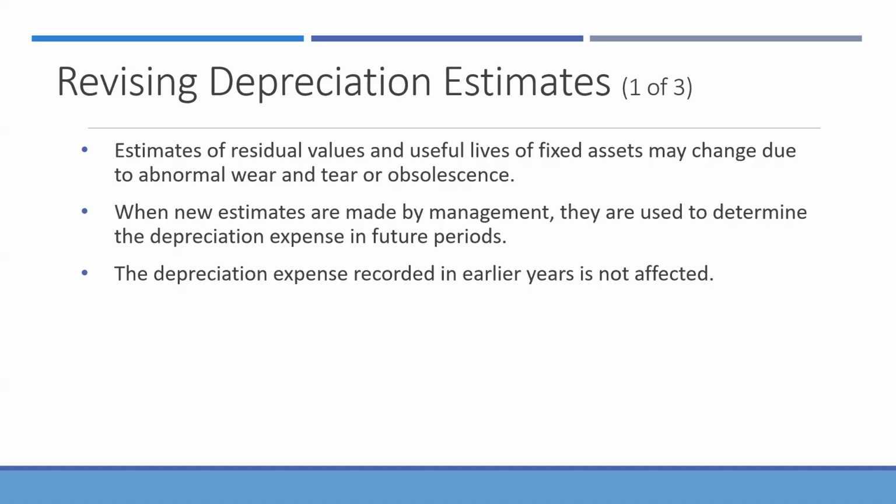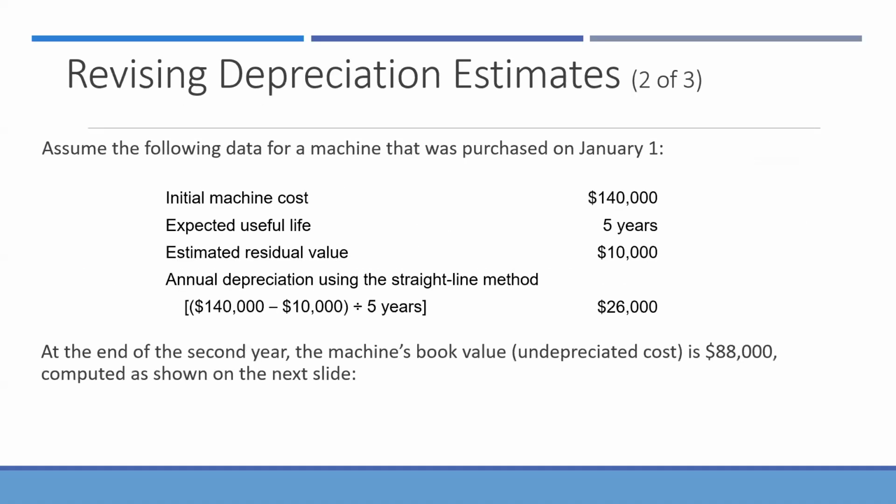That would create chaos, similar to allowance for doubtful accounts. If more accounts this year are written off than we thought, we can't go back to last year and change the bad debt expense. It just has to be updated going forward. But we make the best estimate that we have at the time, and we can't go back and change the past. And so we have to, going forward, change the depreciation method.